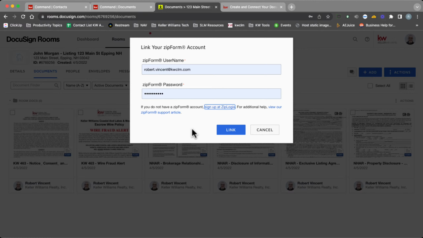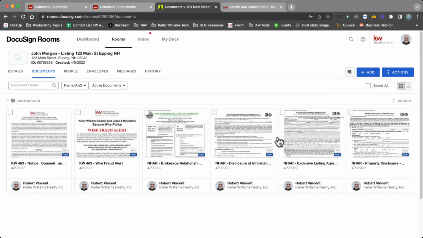Okay, so once you have those tools, and we're going to do a separate class on how to use Zip Forms in DocuSign, but I'll be doing it in a kind of a shared environment with an agent who has access. Once you have access to those forms, you can do the same things that we did in the library for the DocuSign forms. You would just go to Zip Forms and pull those documents accordingly. Okay. Now we're going to stay focused here on the DocuSign forms from here on out, and we're going to walk through the rest of the process so that we can get connected.